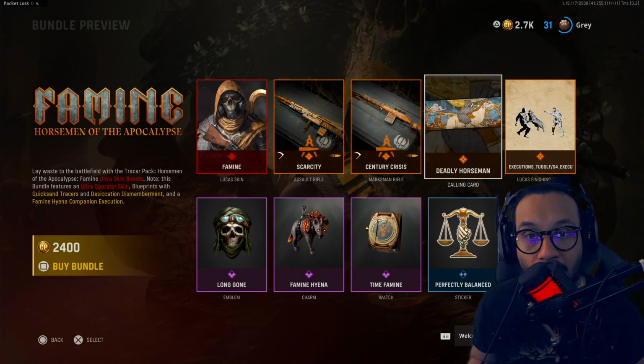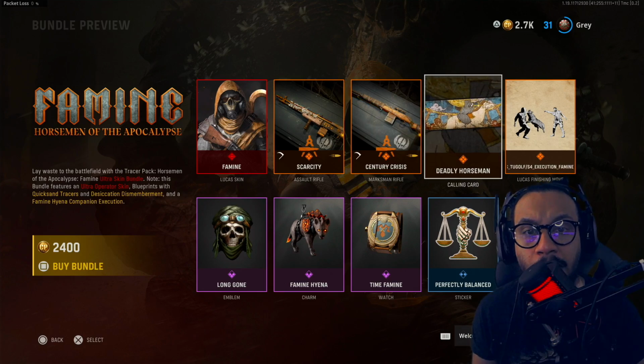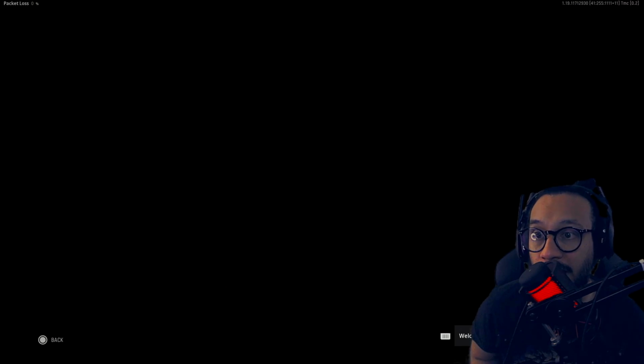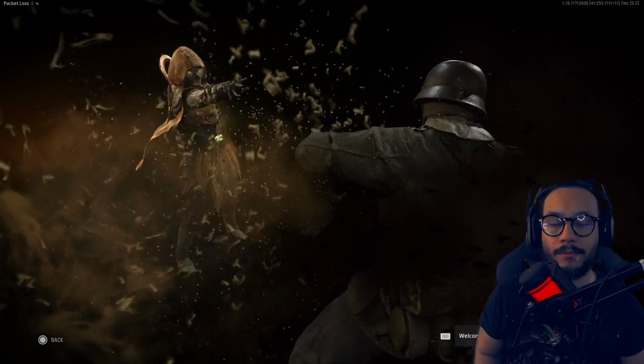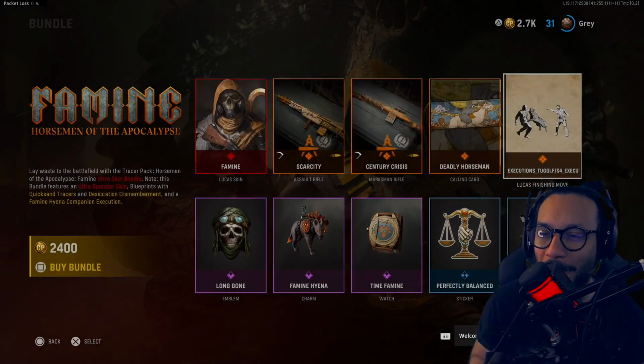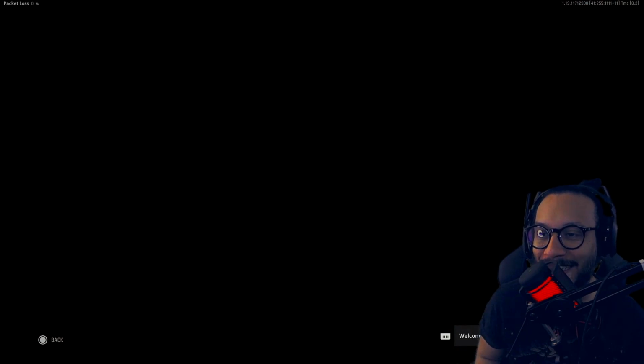Sentry Crisis. We get a calling card called Deadly Horseman. We get a Lucas execution. This is for the Hyena one here, and it will look like this. Whoa, that sound effect is sick.